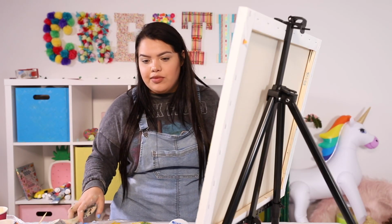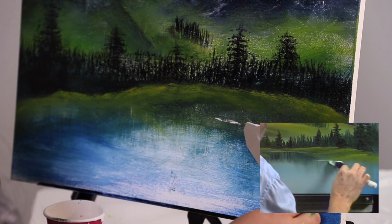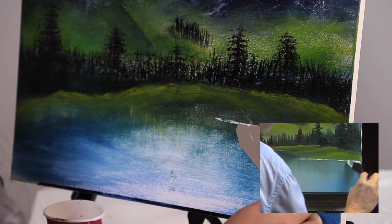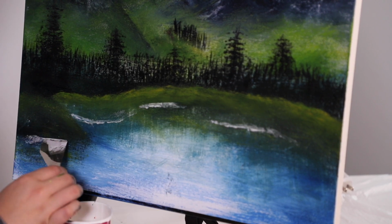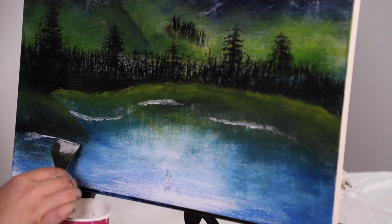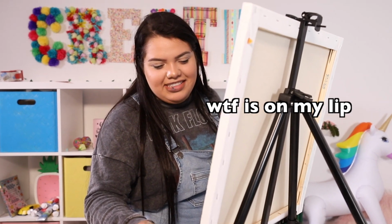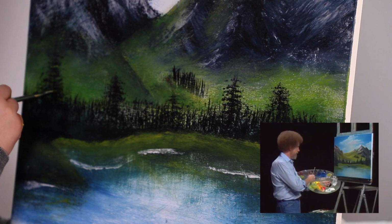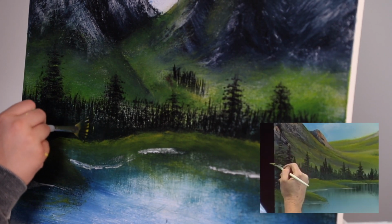Okay, now it looks like we're coming up on water lines. A little water line right into here. Okay. We just about have a finished painting. As I said at the beginning, this is a very simple painting. He said this is a really simple painting. I love that. Put a little dark green on. And we can add just a few little highlights on some of these evergreens.